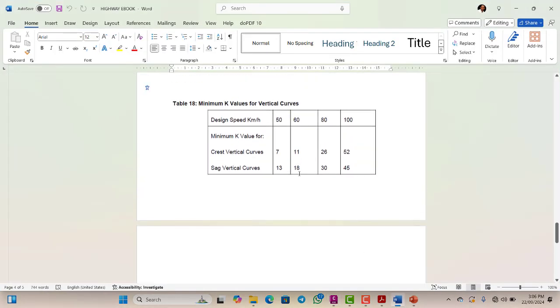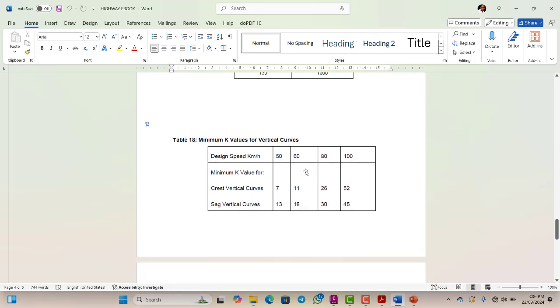So the K value for 60 kilometer per hour: under 60, the crest vertical curve is 11, and the sag vertical curve is 18.